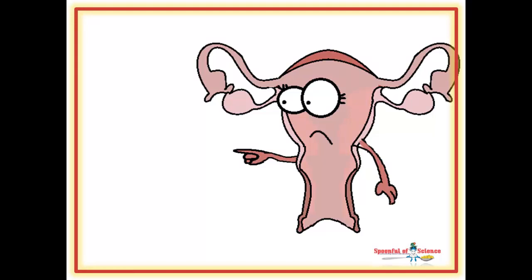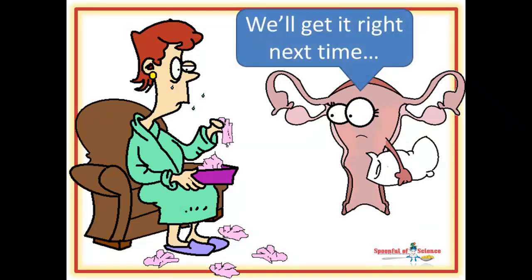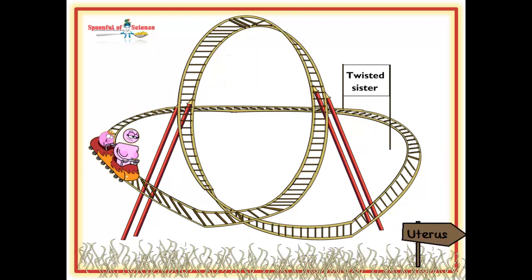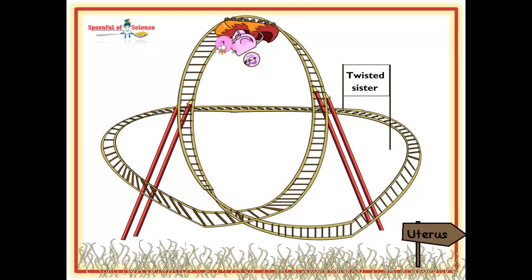It is a difficult call. But Mother Nature knows best — she knows that investing precious resources into this embryo is not a good investment for mum. It is best to wait. And like clockwork, the next ovulatory cycle begins. A brand new egg princess starts the ride of a lifetime, and the endometrial lining begins preparing for this egg's transition.